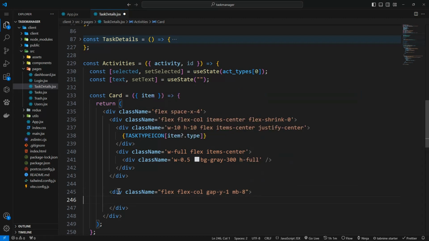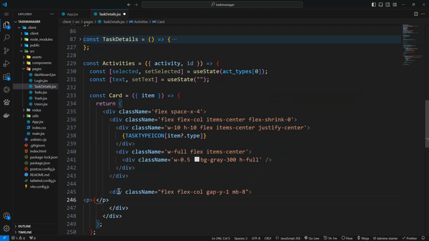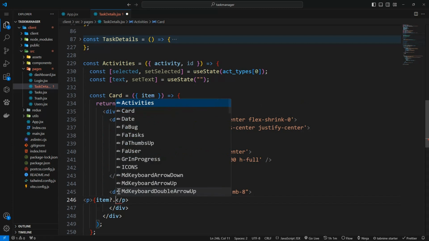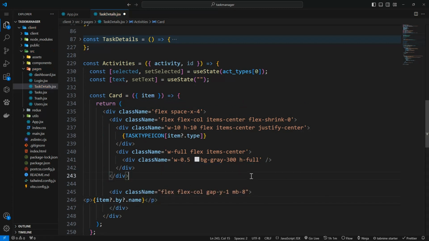Then we have a paragraph tag that will have the item dot by dot name. So the task or the activity has by, and the by will be who posted it. I mean, the activity was posted by. The by property will have the name and I think the ID. Yeah, so we want only the name.